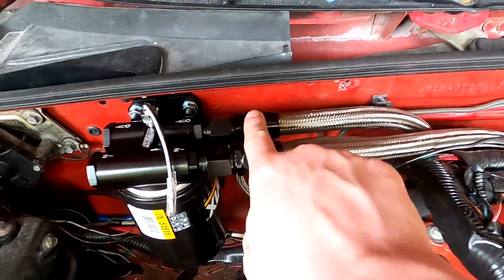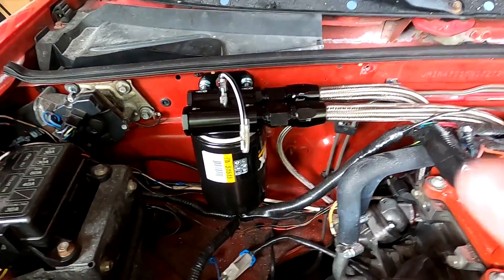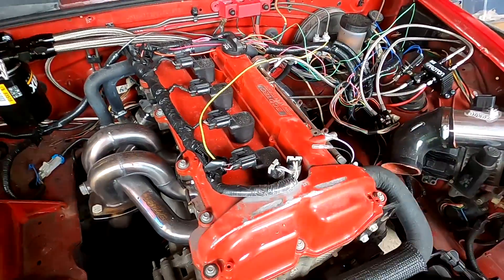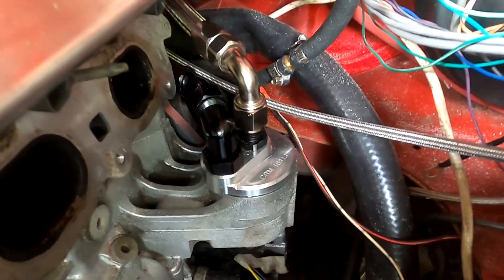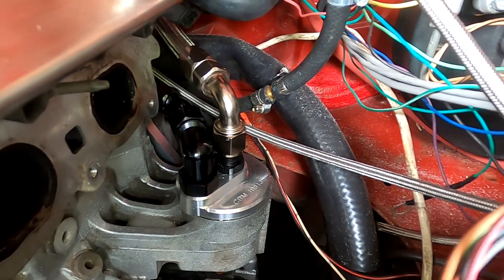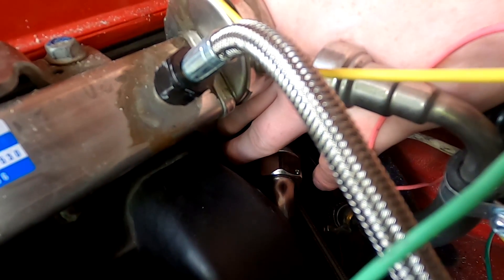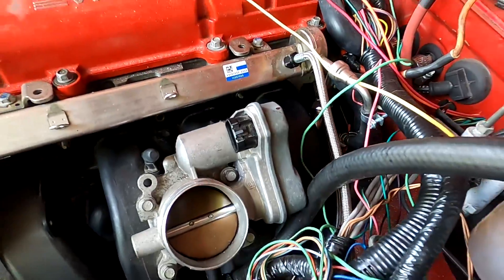You can see over here the two lines are installed. Nothing is currently hooked up because the new instrument cluster is not finished yet — once that's done in another video, we'll hook this up. We also have the coolant temperature sensor here for the instrument cluster, but that'll be for another video. Down here are the lines on the oil filter adapter. I have to finish snugging down the silver one, but I checked and everything looks like it clears the intake manifold. You can see what it looks like with the intake manifold test fit back in — the lines clear and everything fits in there fine.